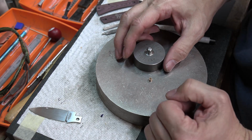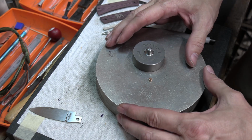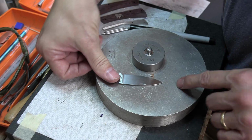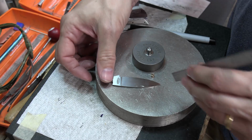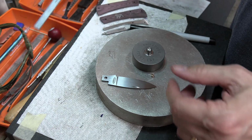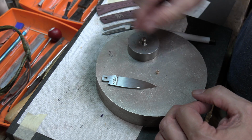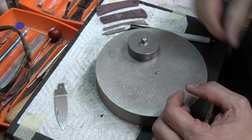And that happened to me one time, and then I put the knife together and I couldn't figure out why my blade wasn't laying centered. It was like pushed to the side and I could not figure it out. And I'd take my blade out, and I'd set it down like this, and I would take a ruler with 1/100th of an inch graduations, and I'd measure it like this and flip it over, and the blade tip was centered. I couldn't figure out why when I put it in the knife it wasn't. It was because my pivot, the top and the bottom weren't parallel. So I've been real careful about that since then.